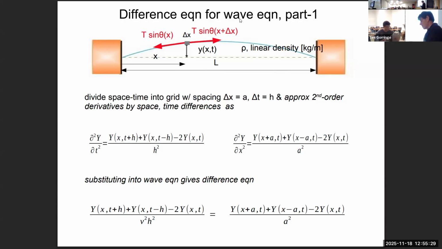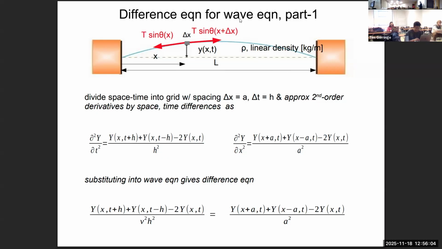And all we've got to do is turn this math language, curvature with respect to space and time for the analytical function, into difference equations for the curvature. If you remember, to write the difference equation for the curvature, it has this form here. So this is the form for the curvature with respect to time, and this is the form for the curvature with respect to space in a difference equation.